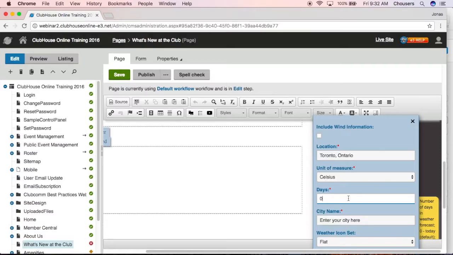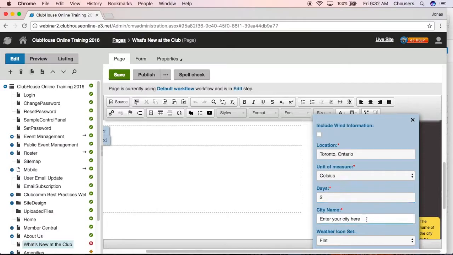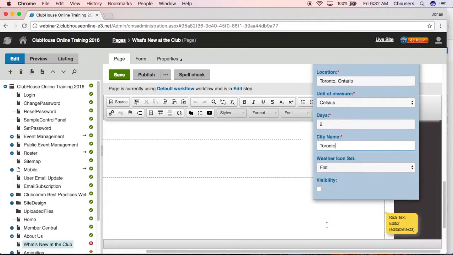So we can choose to show between a number of 0 to 5 days. However, the more information you are showing, the more your target audience is going to have to scroll. So we like to recommend maybe 2 or 3 days worth of upcoming weather. Then you have the city name. So whatever we enter here is what's actually going to display as the title for the web part. So you can go ahead and put your club name if you like, or you can put your city. Then once we're satisfied with that, just make sure we click this visibility box because that's what's actually going to enable this web part to appear on the page.